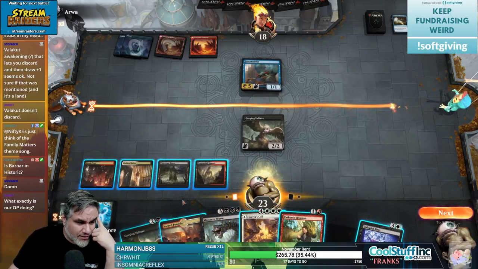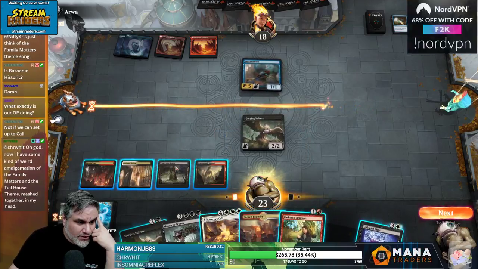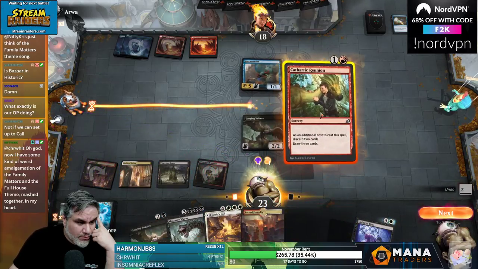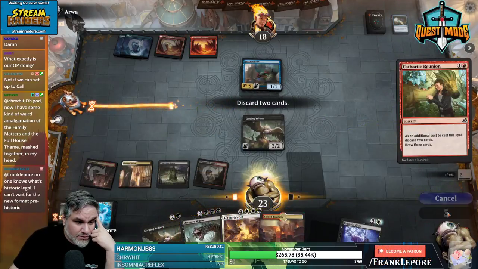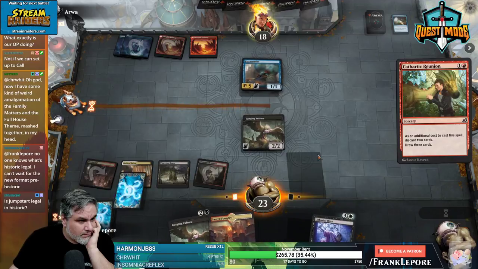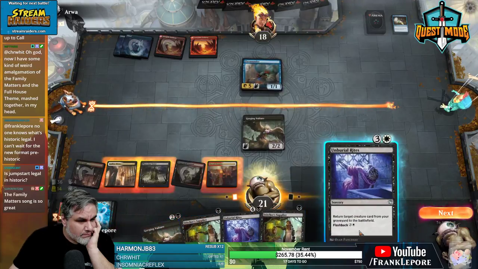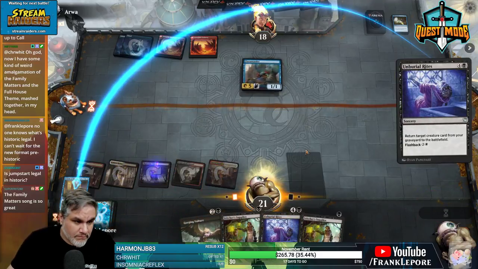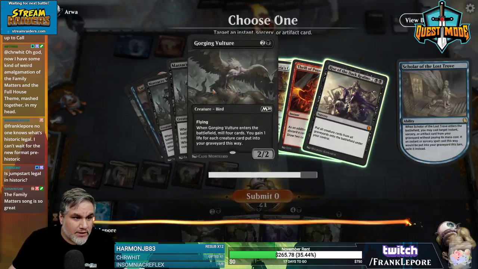Two scholars, though. I think we're just discarding Emeria. It's 1, 2, and then 1. Discard 2 cards. We'll discard Emeria and Massacre Wurm. Submit those 2. This should be bananas. Okay, first we're gonna hit Rise.